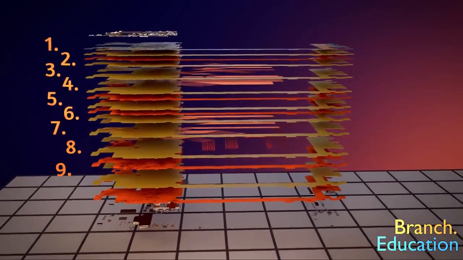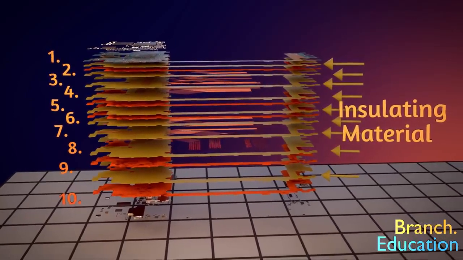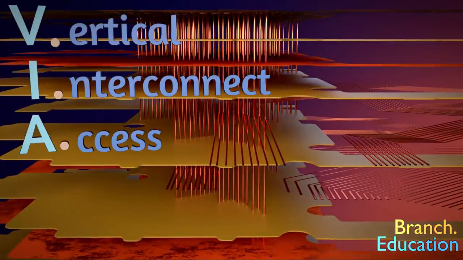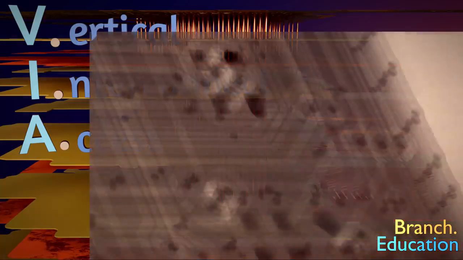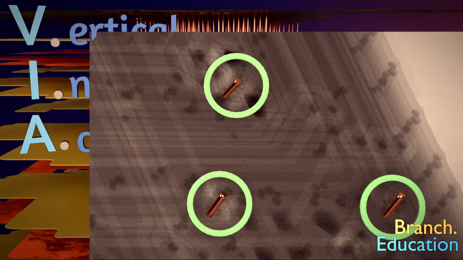With 10 separate conductive copper layers and insulating material between each layer, how do signals travel from one layer to another? Well, vias, or vertical interconnect axes, perform this function. You can see them in the x-rays here. Vias are drilled and metal-plated holes that connect two or more layers.